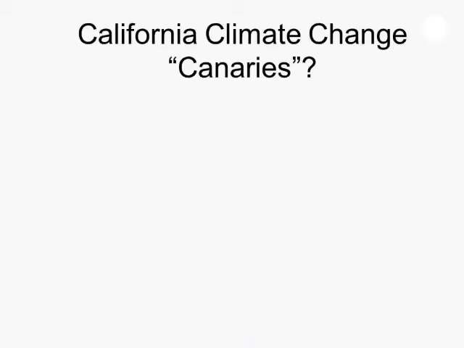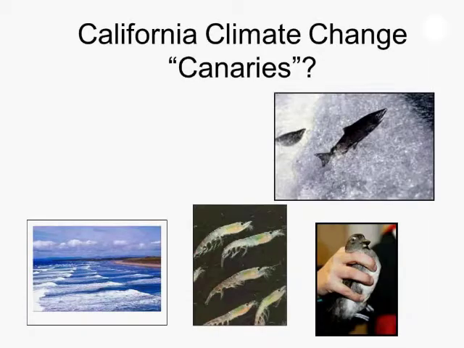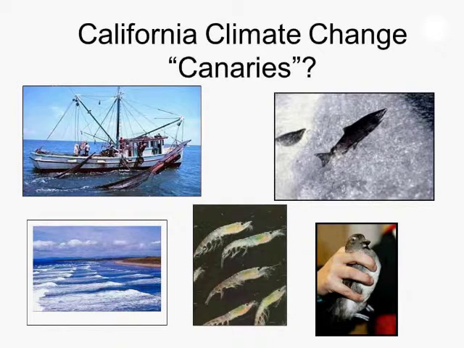California climate change canaries, if you will. There's a bunch of them. We've already talked about some. But krill, we do a lot of work on krill together, so you're going to hear about krill. Some of the birds, Cassin's auklet is a planktivorous seabird that I've done a lot of work on, and it's a very good indicator, sentinel, and then salmon. And ultimately, of course, we're interested in how the changes that we're seeing in biological populations are these things that we can also see in our fisheries.